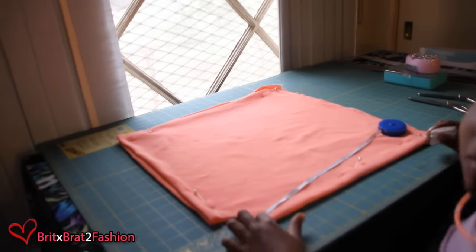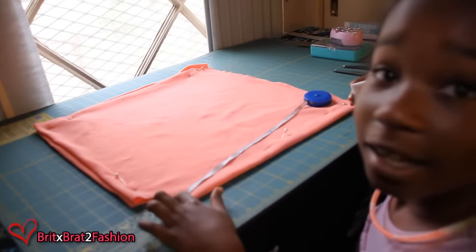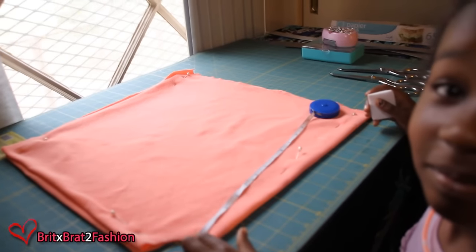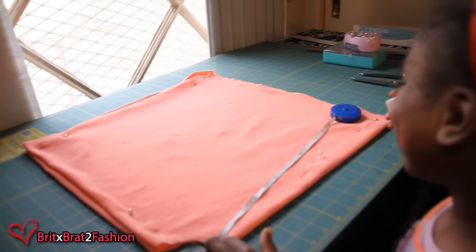All right, so you already cut out that radius part. So you remember how long you wanted your skirt to be, right? Yes. So you remember what to do for your circle skirt? All right, so go ahead and do that, make those marks.